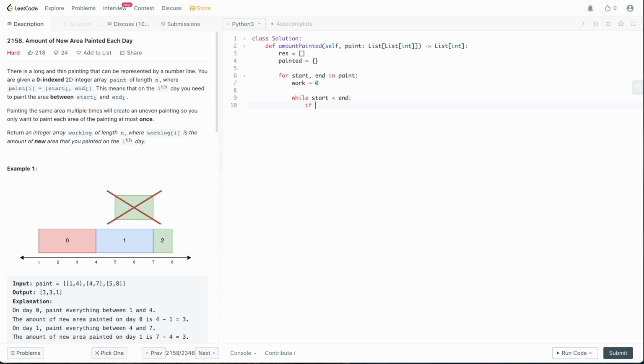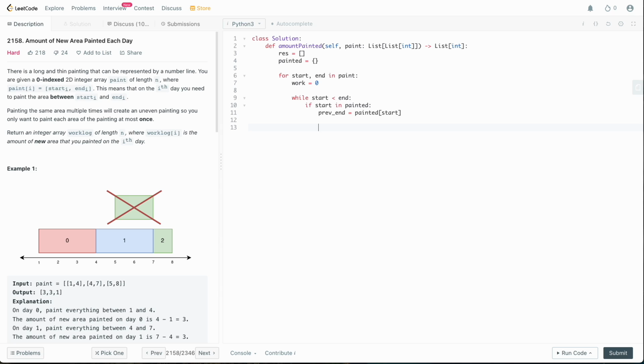So we're going to say if start in painted, then what we want to do is figure out where we've already painted to. So the previous end where we've already painted to will be whatever painted of start is, right? Because that's where we started painting and this is where we ended. Because remember, the value is the actual end point of where we start.